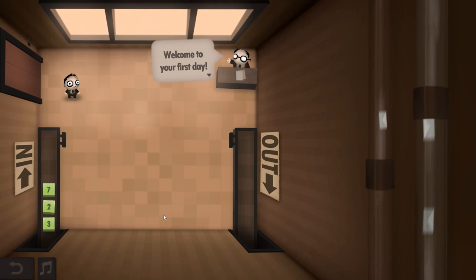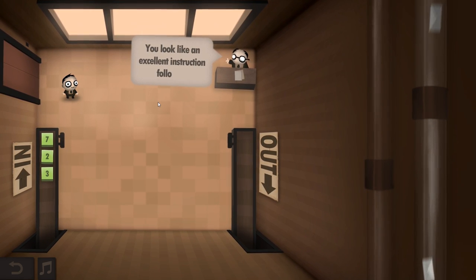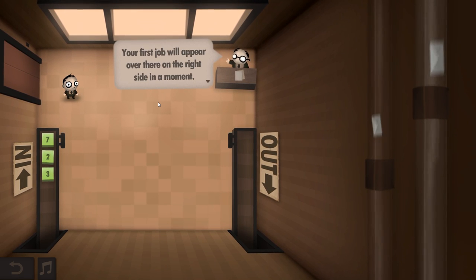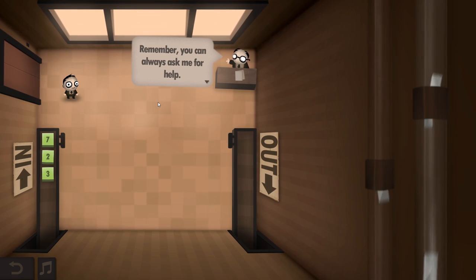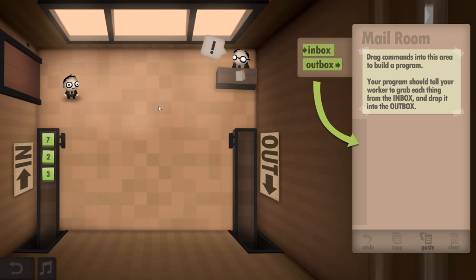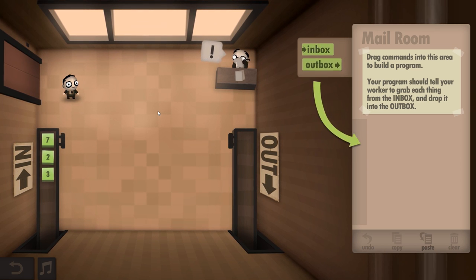Year one. Welcome to your first day. You can always ask me for help. Build a program. Okay, so you've played this? Yep, so that you could get an idea of what is going on. Yeah, and I've been a bit of a completionist as well, again. Awesome, that'll help, most likely.